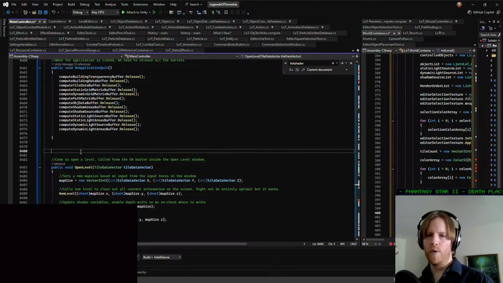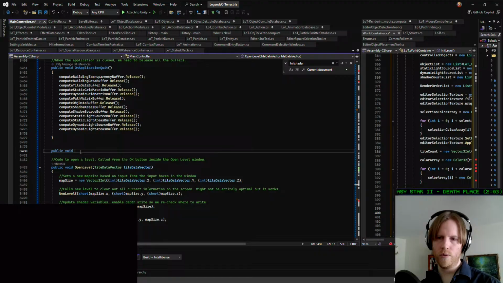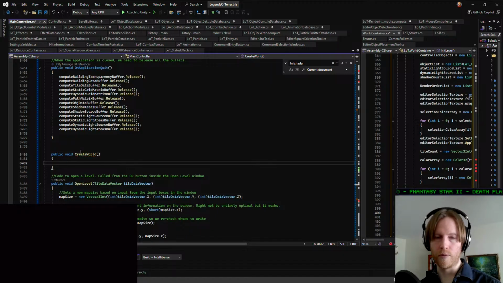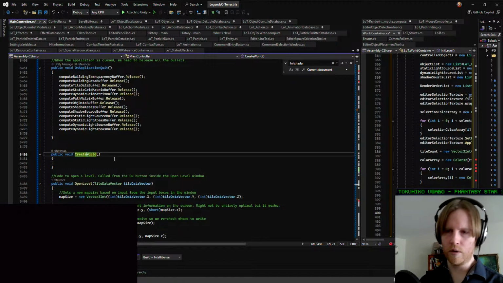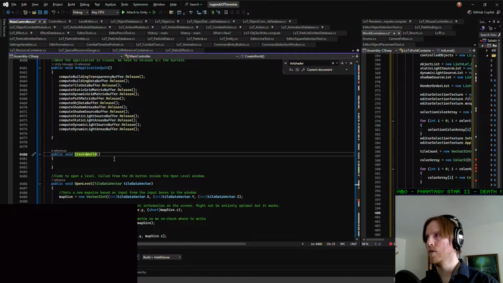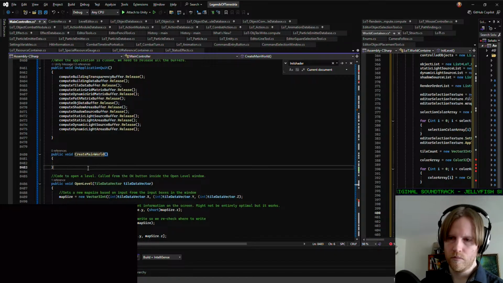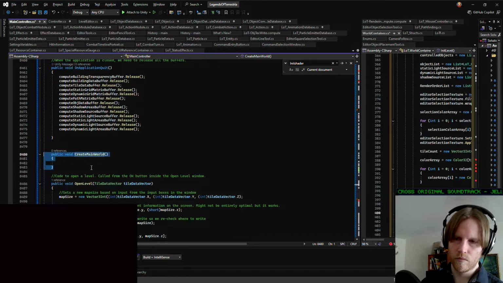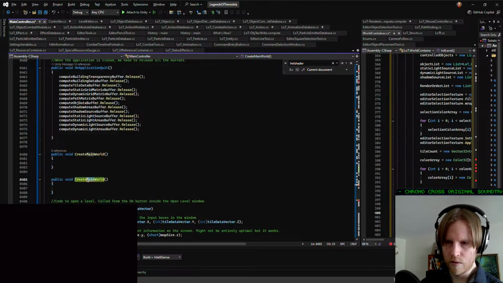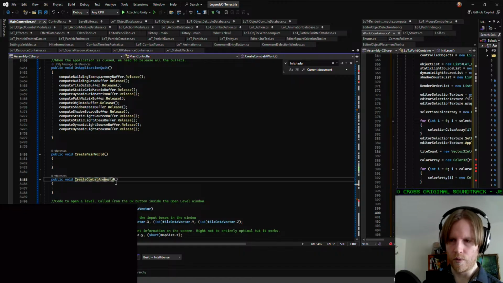Open level. Basically what we need is public void create world or something like that. But it needs to be create main world or something like that. And then we need to have create combat arena world.